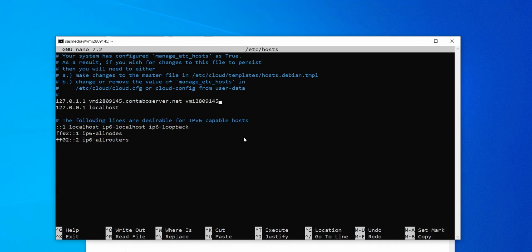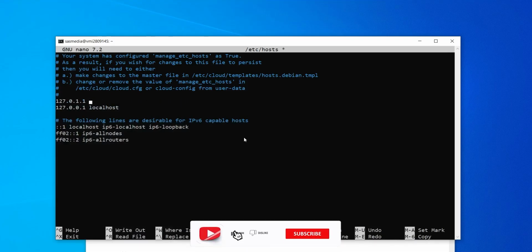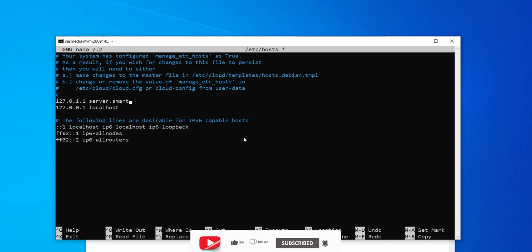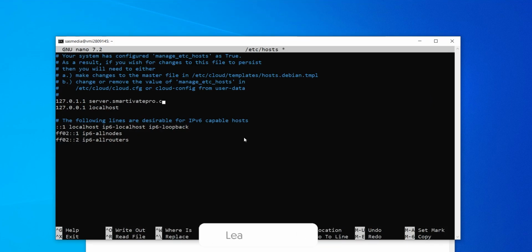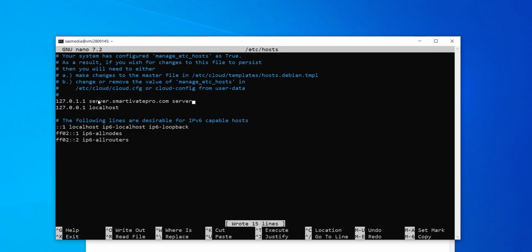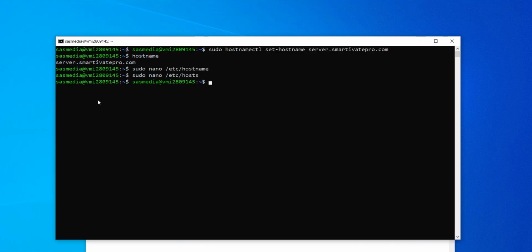So I'm going to delete from here. All right, and I'm going to enter my hostname, which is server.smartvatepro.com, right? Then space, then the first name of the hostname, which is server in my case. Then Control plus O, then enter to save, then Control plus X to exit.